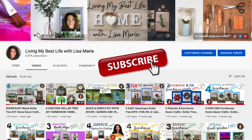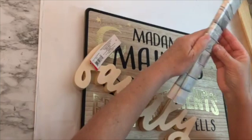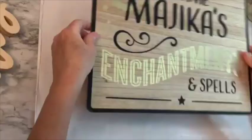I was playing on Pinterest one night and I saw these really gorgeous pictures with reclaimed wood, and I thought, I wonder if I could make something like that. So that's what I'm going to do. I got this really funny looking sign at the Target dollar spot months and months ago. And then I got the little family word also, I believe, from either Target or Michaels. And I thought, this sign has some good bones.